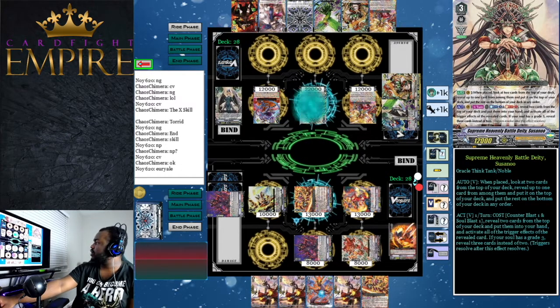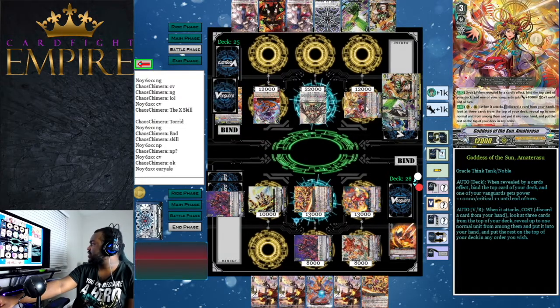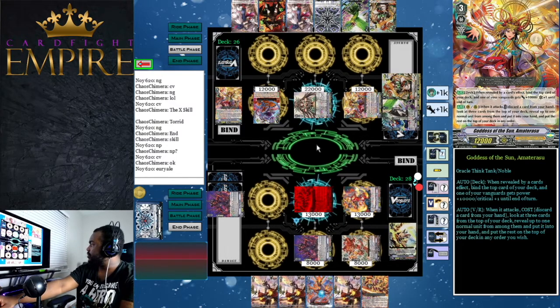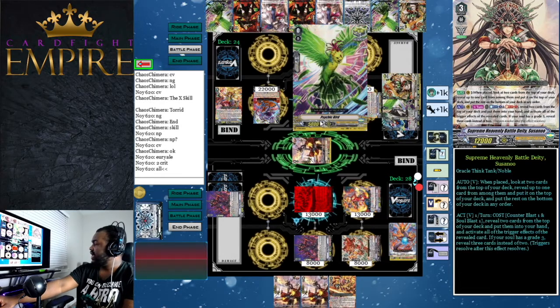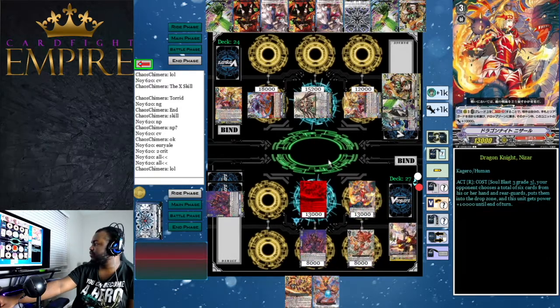So our opponent goes for riding Susano and does the whole turn of plays. He attacks with Goddess of the Sun Amaterasu to the rear guard, looks at the top 3, reveals a normal unit. And then we PG his Vanguard because it has 2 crit. He does end up checking double crit, so we have to PG the rear guard, even though we didn't really want it to go that way.